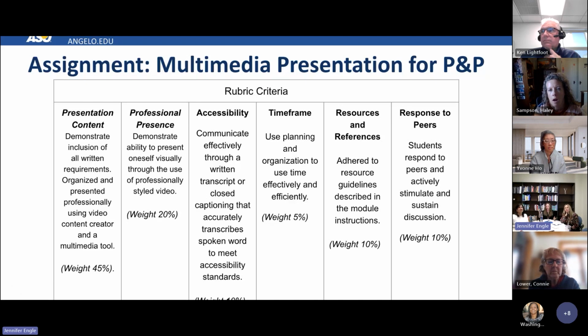And then I'm going to jump all the way over to response to peers. Like I said, this is just my general overview, but in response to peers, I'm very specific. I put in there what I expect them to ask and what I want them to dig into, and that rubric breaks down very specifically each level of what that response and engagement would be.